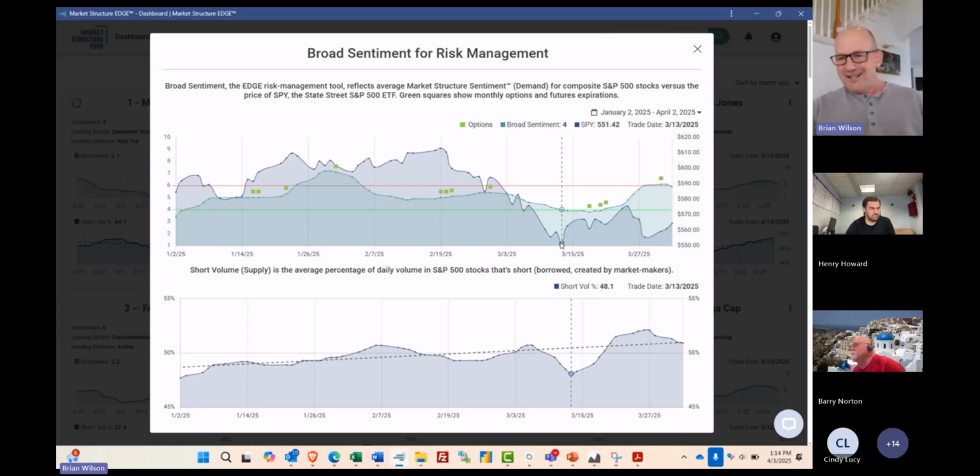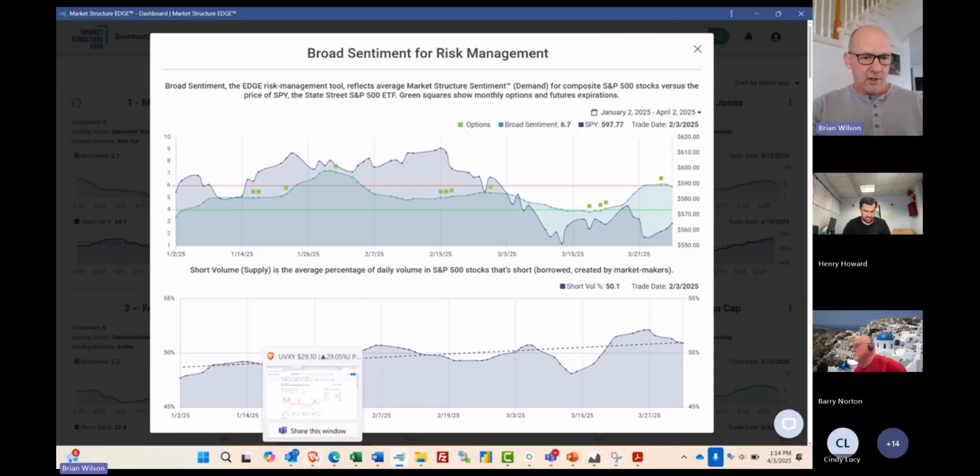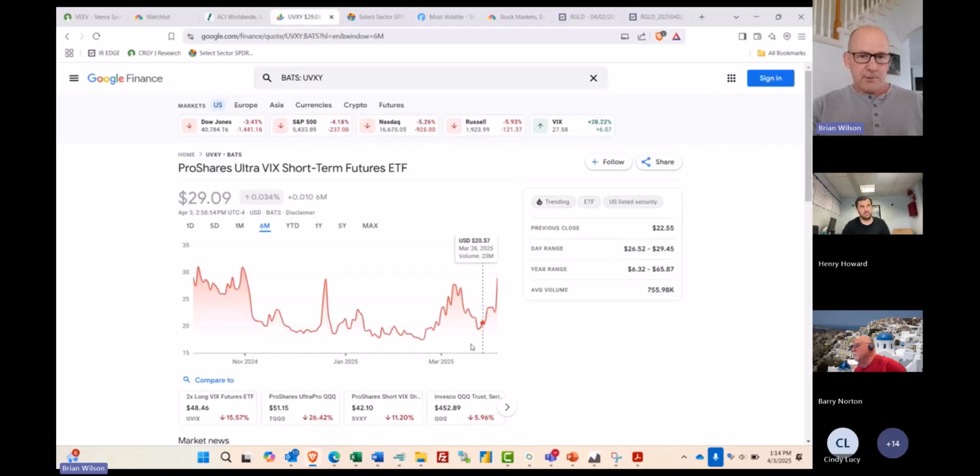How am I going to trade it? I'm going to look for opportunities to get back into UVXY. I'm taking my profits in that name today. What I mentioned earlier is I think we probably have this type of trading. I don't have any science backing this up. These volatility events are each a little bit different in terms of how they play out. But personally, that's what I'm going to be looking for.